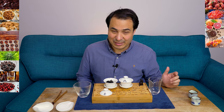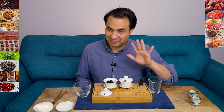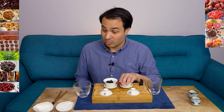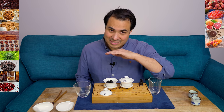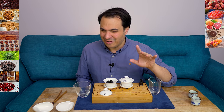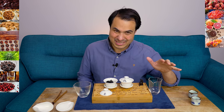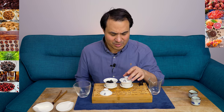So if you are looking for a Rou Gui and you're thinking that Rou Guis always need to have that cinnamon note, then just don't think that, because that's not the case. We did a video before with Cherry Storm, which was another Rou Gui, and that one as well had very little cinnamon — maybe in the aftertaste, but very little. So again, this is going to be the theme running through this video: the archetypes of a cultivar are very ephemeral. If you're looking for specific flavor note anchors to anchor you to a particular cultivar, I think you're going to be disappointed. I think you should celebrate the fact that even within a cultivar there's so much variation.